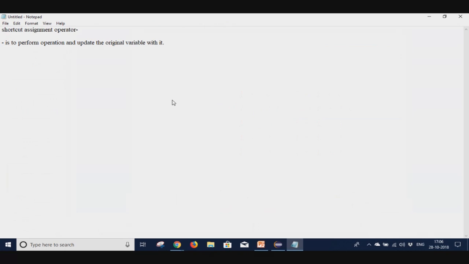For example, if I say i is equal to 1 and I say i plus equal to 10, it will basically be i is equal to i plus 10. So i would become 11. So this is a shortcut assignment operator. Plus equal to, minus equal to, multiply equal to, divide equal to, remainder equal to. The purpose of the shortcut assignment operator is to basically perform the operation and update the original variable itself.